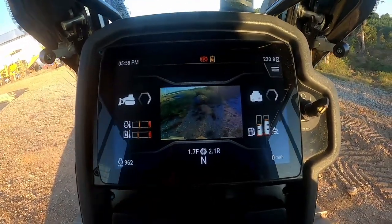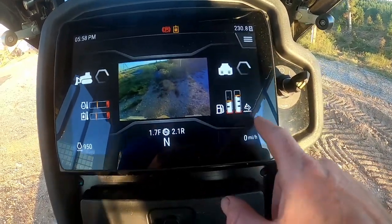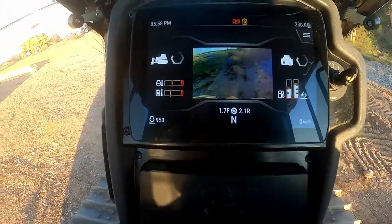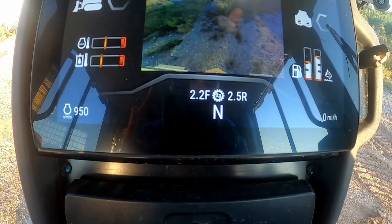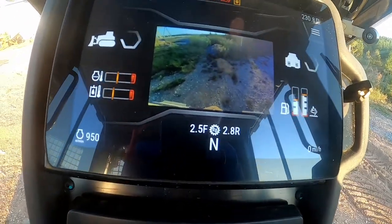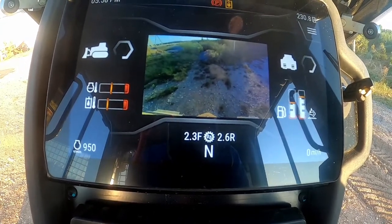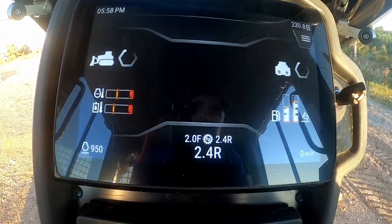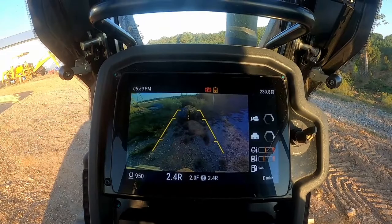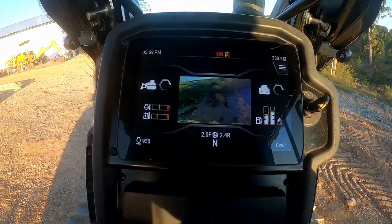On the screen, which is still warming up, you've got your gas gauge, your hydraulic fluid, this is your speedometer, this tells you which gear you're in, and this is your speed control — the higher the number the faster you go. The F stands for forward and the R stands for reverse. When you put it into reverse, you get a nice backup camera with lines and everything so you can see where you're going. That camera stays on all the time; it just gets larger when you're in reverse.